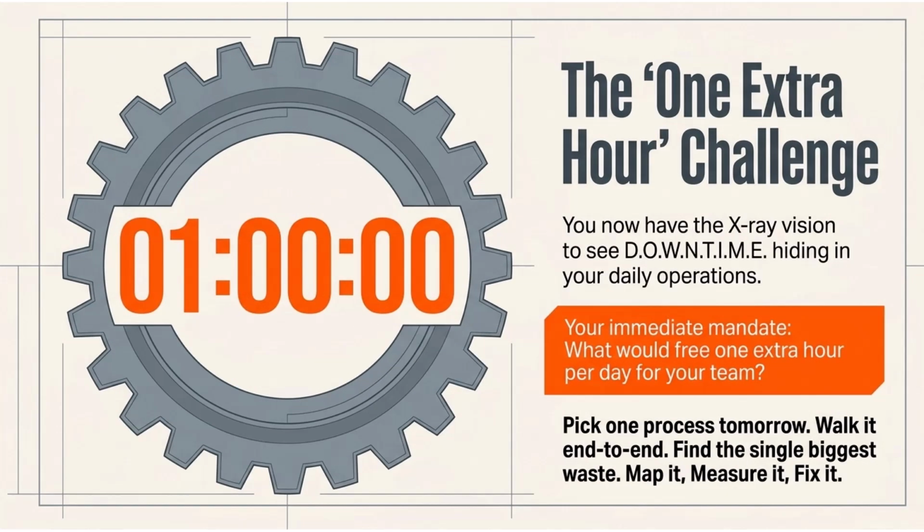So I have a little bit of a challenge. When you go into your particular environment tomorrow, whatever it may be, think about your own processes, think about the downtime acronym and those wastes, and start looking at whether there are things within this particular process we could start making improvements on. It could be very, very small things that can save you an hour over the day. It doesn't have to be huge things. If you start accumulating those problems and start getting those hours accumulated, before you know it, you'll have a significant amount of time saved within your particular operation.